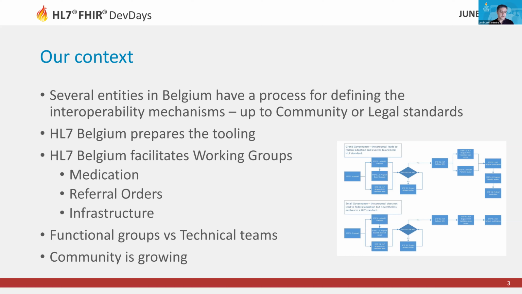The biggest challenge has been, and it's a good challenge, that we have a very growing community. We have lots of different types of groups. We have terminology groups. We have more functionally oriented groups. We have technical teams. We have different topics to cover. And at some point, it becomes really difficult because the same people have to be in different places.